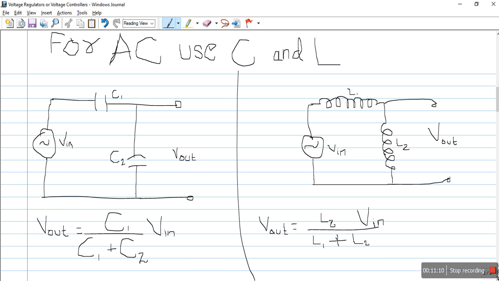Right? Now one question, can I use inductor and capacitor in DC? You cannot use inductor in DC because inductor will act as a short circuit. Inductor won't work at DC. But you can use the capacitance in capacitor potential divider in DC. But in that case, you need to see the internal resistance of sources. If your source has internal resistance, there will be a concept of time constant in the circuit. So if you take care of these things, you can use the capacitor potential divider in DC. You can always use RLC in AC circuit potential divider. There is no issue of power loss, but still there is an issue of voltage regulation in this.